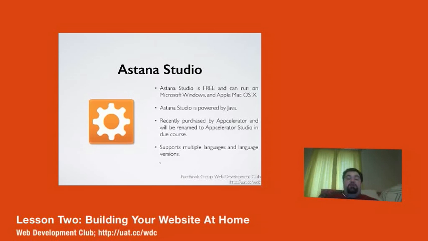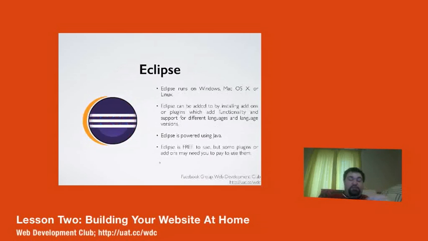I found Aptana Studio to be too complex for day-to-day use, but for some very complex projects and websites, it's actually the ideal system to use. For exactly that reason, it is a very complex system designed to handle very complex things. So, the last piece of software on our list, sorry, is Eclipse.